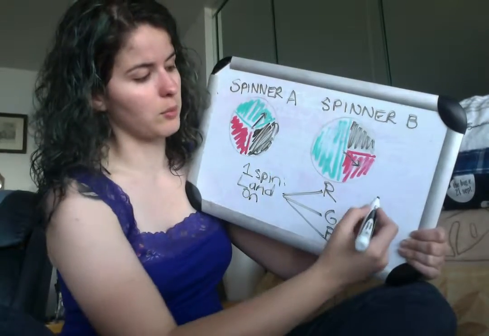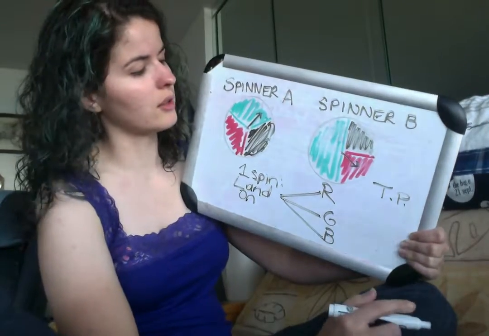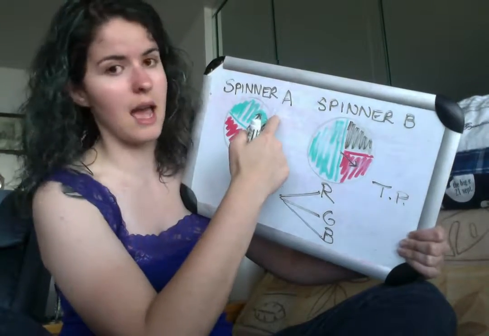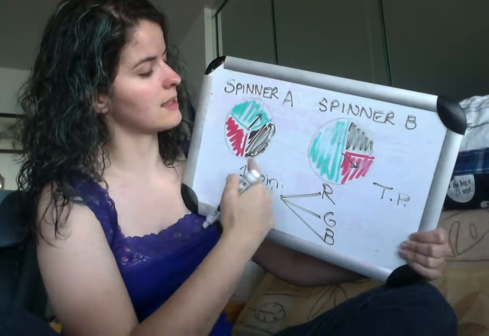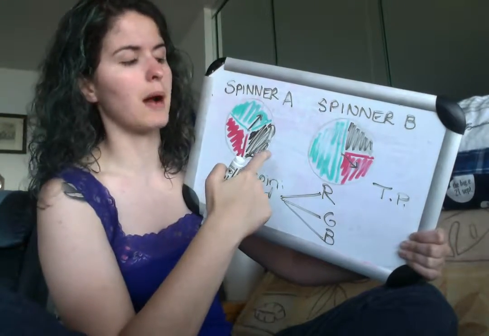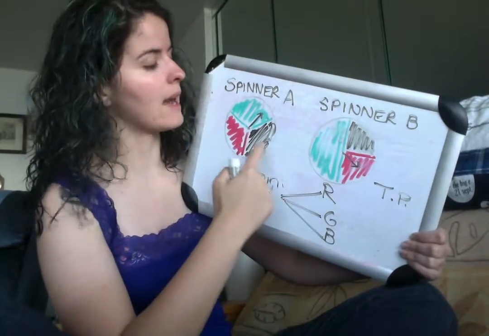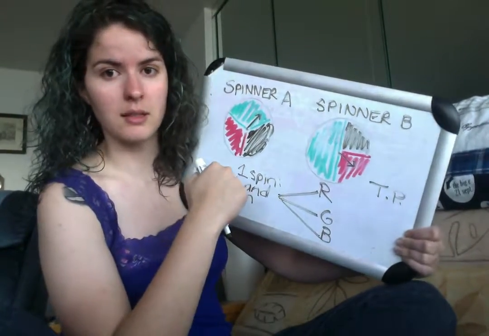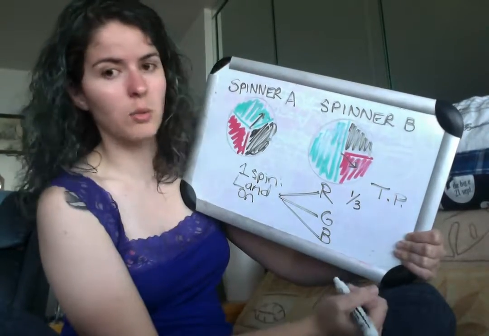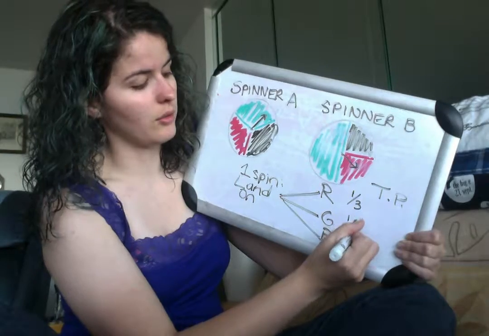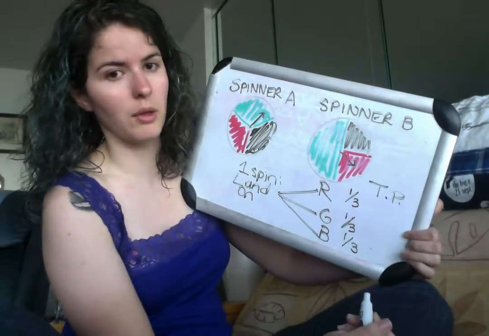So it is a mathematical explanation of how likely it would be to have one outcome occur versus another. So the theoretical probability, and I'll just use TP to shorthand that, the theoretical probability of landing on each color on spinner A is the same for all of them. And since it's the same for all of them, I need to take my 100% certainty that something will happen and cut it up into the three pieces. So I could say R's probability is 1/3, G's probability is 1/3, and B's probability is 1/3.